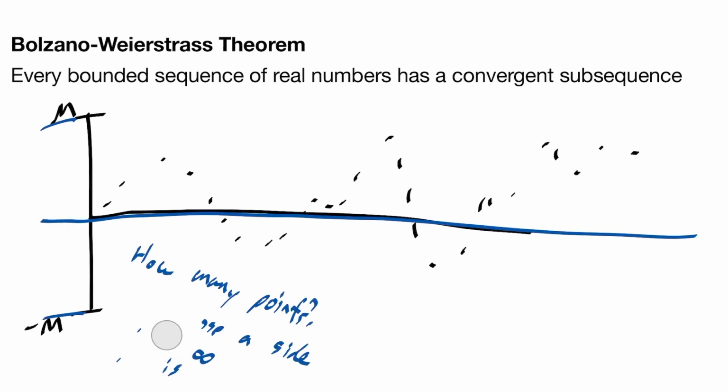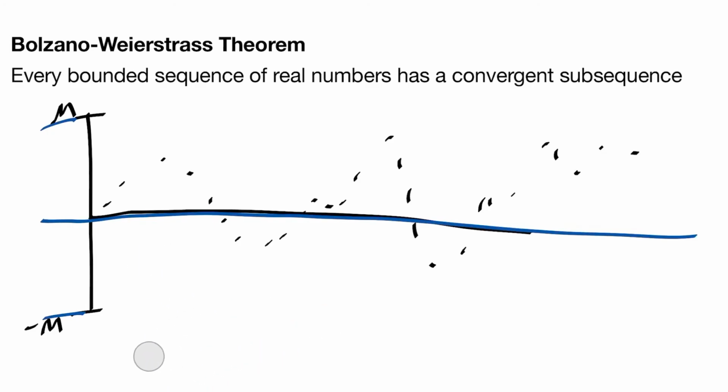Okay, so how many points? There'll be only a finite number of points. So once we've done that, we will choose the side with an infinite number of points. Let's just assume, for our sake, that this half right here is the infinite half. And then we'll pick a point anywhere in that section, and call it x1.